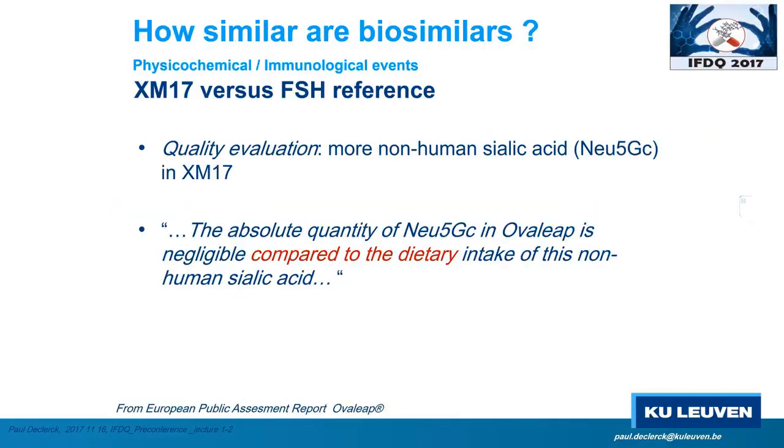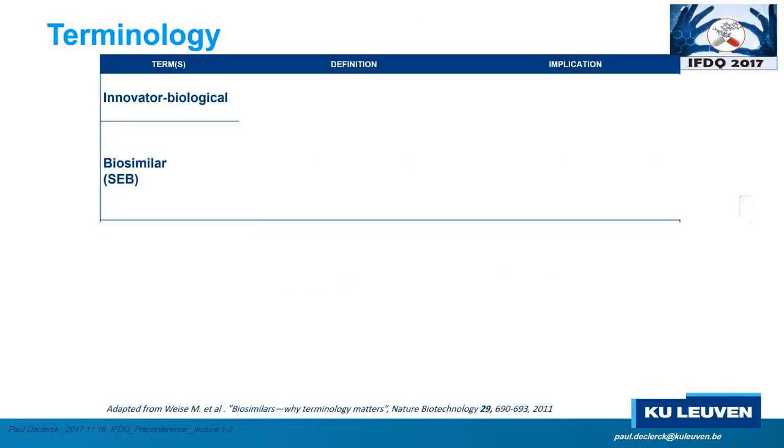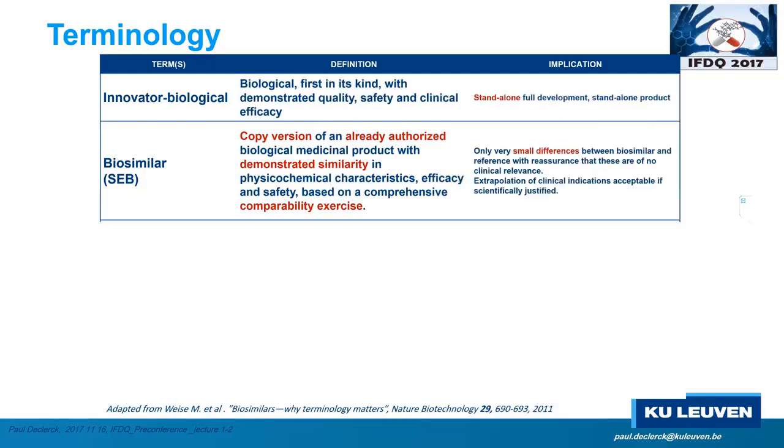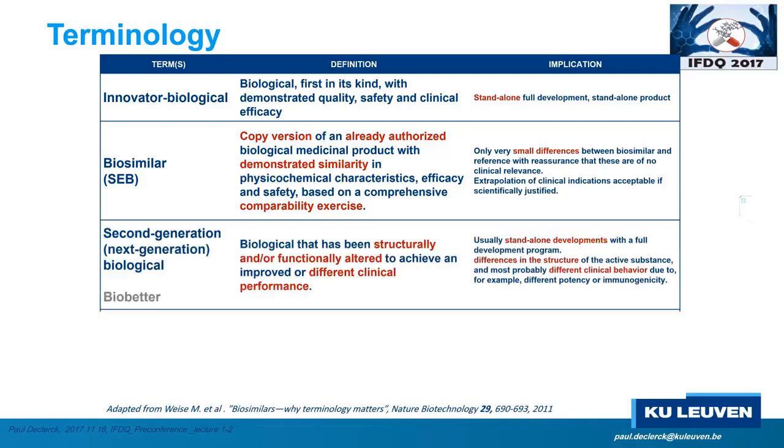So you see that there are some data that are not fully, and I will skip this one. I'm almost at the end. Terminology is important because, and definitely also I think in this region, if we talk about biosimilar, you should be sure that we are talking about a true biosimilar, which means that it is a very well evaluated version relative to a reference product that has already been authorized, for which the similarity has been demonstrated. And we may only detect small differences.